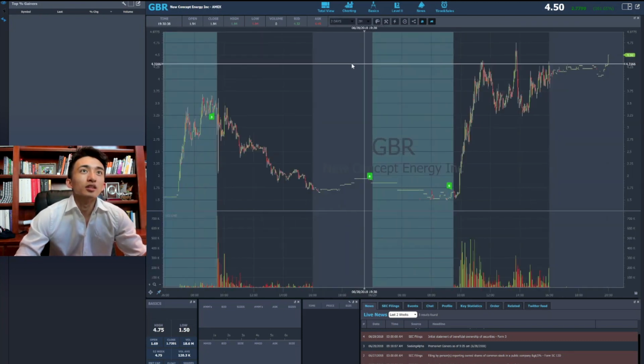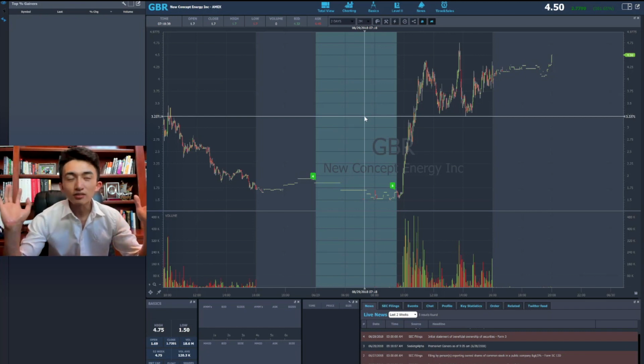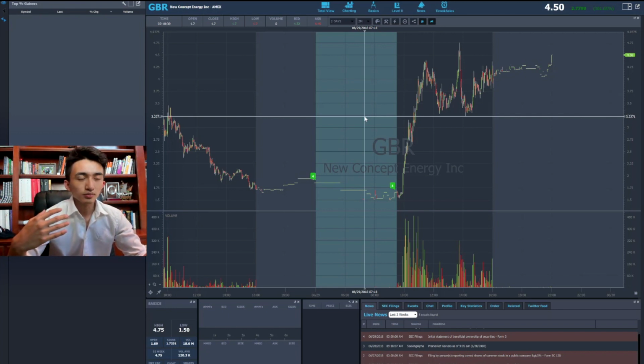You can easily see an offering, or you can easily gap down 20%, 30%. All those big boys, because the float is too low, can just buy the entire float and manipulate the stock. That's where retail buyers or short sellers lose money, because all the money goes to the big boys, and the more money you have, the more money you make. That generally applies to really low float stocks. So when you have a small account, try to avoid a float under, let's say, 3 million, because it's just too tiny.